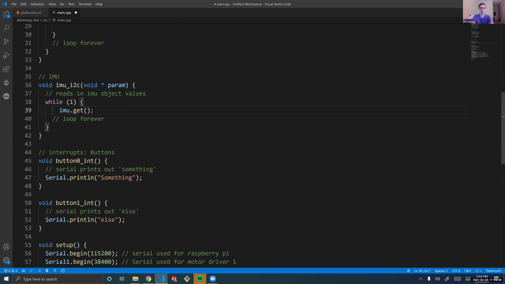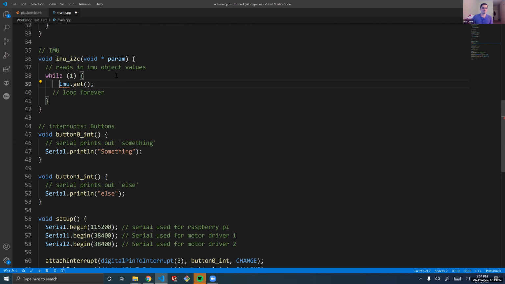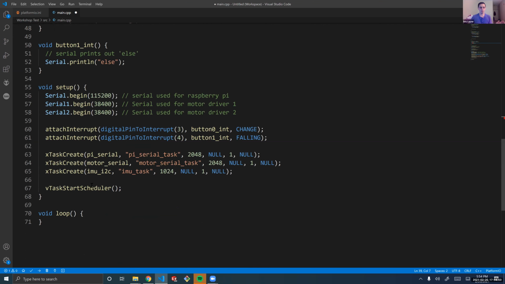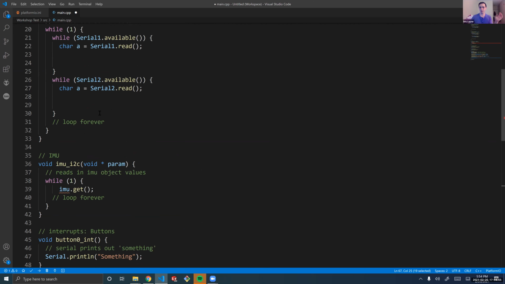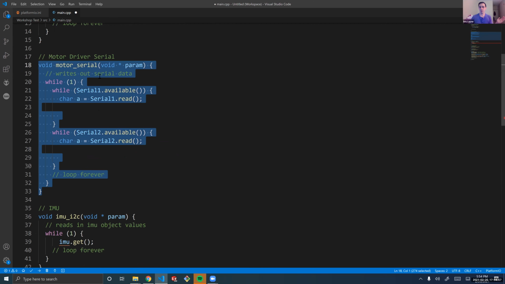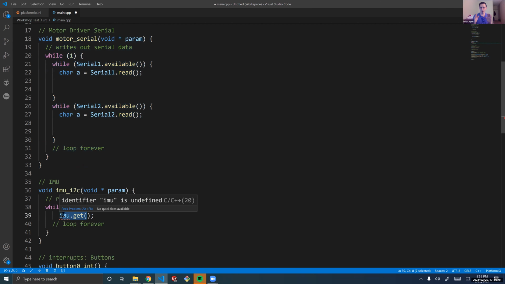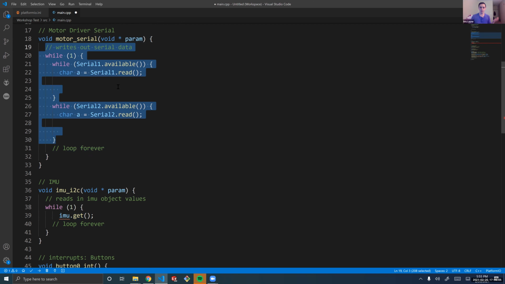I can read in the IMU values really easily there, and I don't need to worry that maybe this get will take 100 milliseconds to read, because the scheduler, which is my favorite thing about all this, will say, okay, while you're running, all these other loops will continue to run in the background. It'll just say, okay, IMU, you're on pause. We're going to wait for you to do your thing. And all these other loops will get to run at the same time.